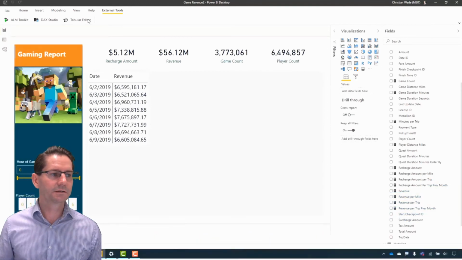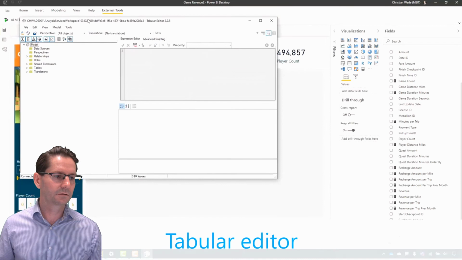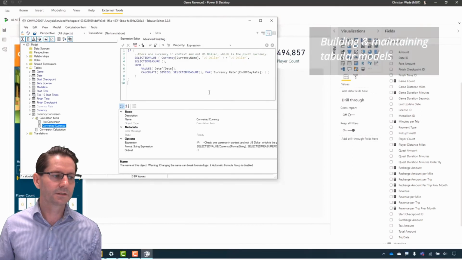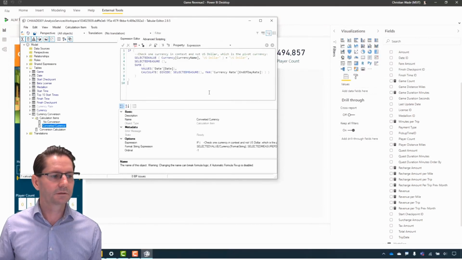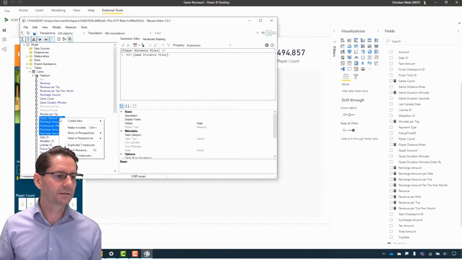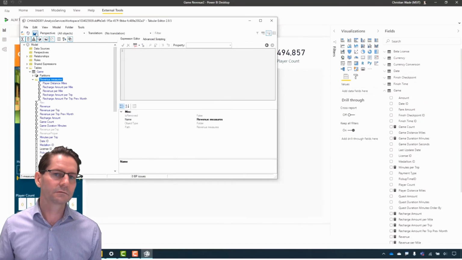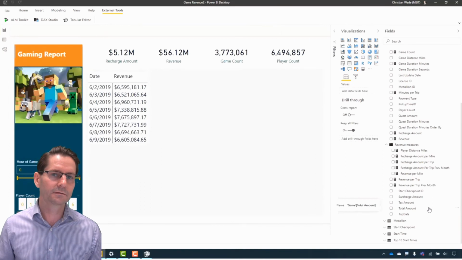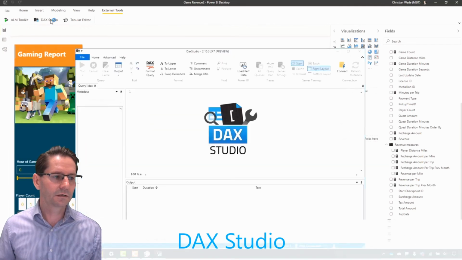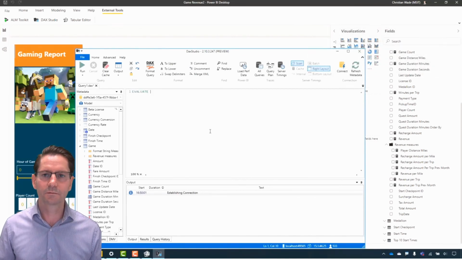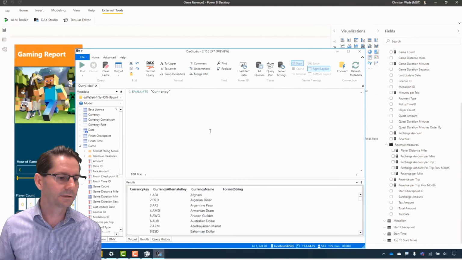Basically we have the Tabular Editor, DAX Studio and ALM Toolkit. These are great third-party tools that help with productivity, and the Tabular Editor is more of a dedicated tool that covers both Power BI Desktop and Analysis Services tabular models. It's fantastic in that you can use that one tool to cover both areas, and it just has additional productivity features in there that help build your productivity levels. The other is DAX Studio, so it's really there to help you analyze the DAX that you've written, to see how it performs, so you can figure out how to optimize that DAX.